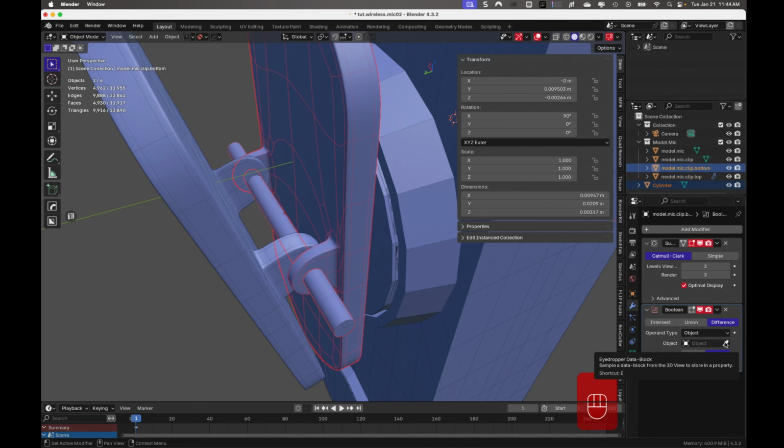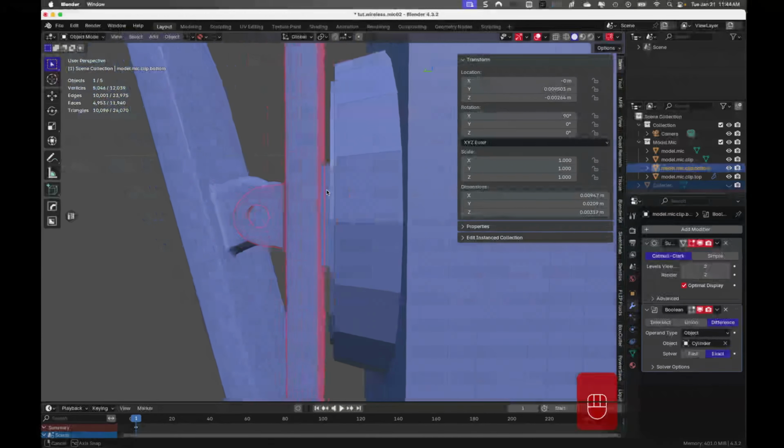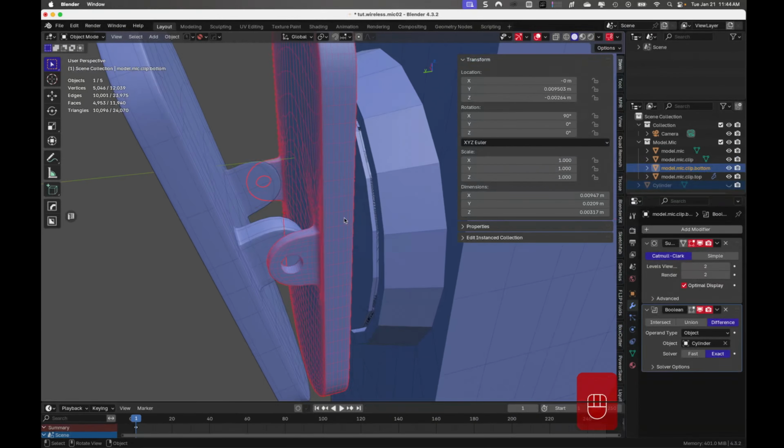So let's go ahead and click the base. Actually, let's click this guy. And let's hide the cylinder like so. You see we got a nice cut through there. So we're good on that.